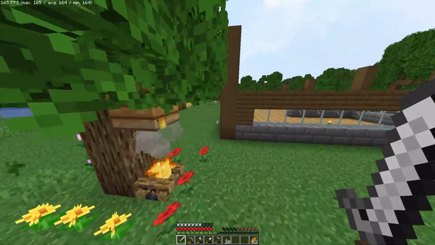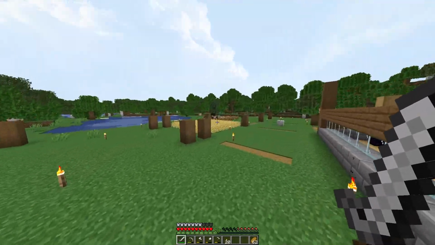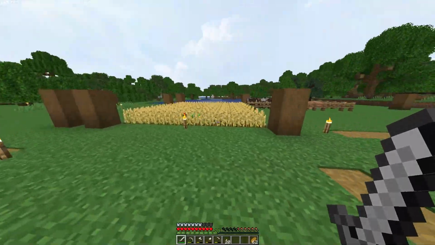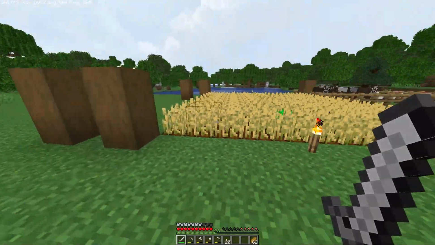Mainly the goal for today is we're going to be building a farm for the animals. We're going to be moving a few things around, like the wheat. It's not going to be here anymore. This is where we're going to put, I don't know, cows, chickens, or pigs or something like that.